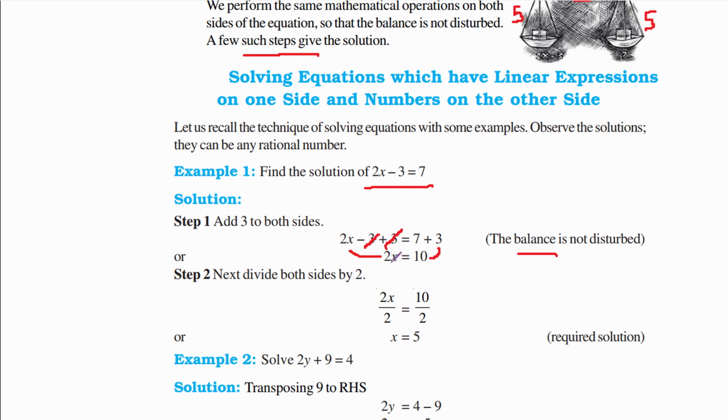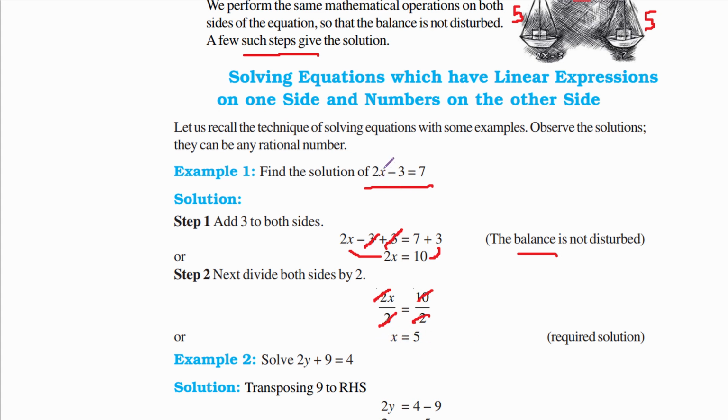So how can we get rid of this 2? If we divide by 2. The same has been done here. But again, if you are dividing this weight by 2, you must divide here as well. Then only our beam will be balanced. So doing so, the 2 gets cancelled out, and 2 fives are 10. So x equal to 5 is the required solution, because now you can also check it.